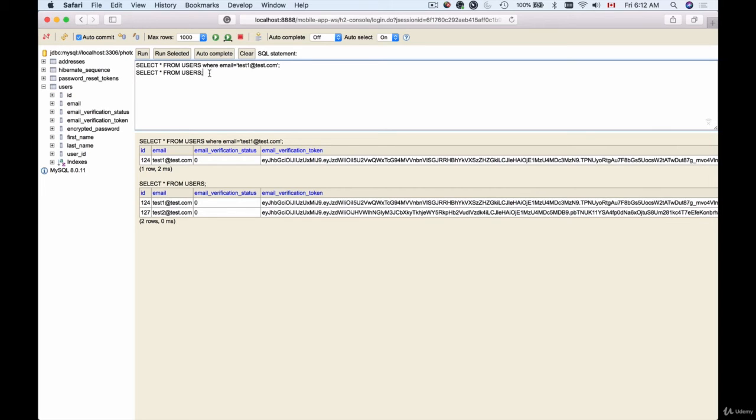As I work with my database, I can have many SQL queries in this editor view, and I don't have to delete them every time I create a new one. So a history of my SQL commands is kept here, or you can always click on this button here, which will display the command history.